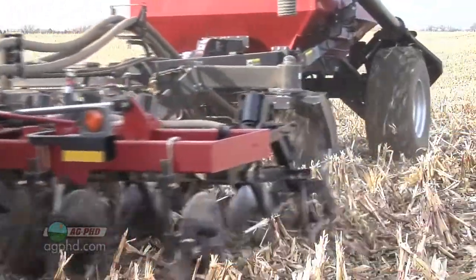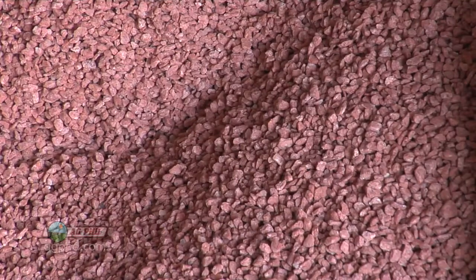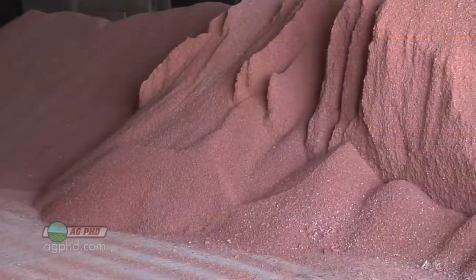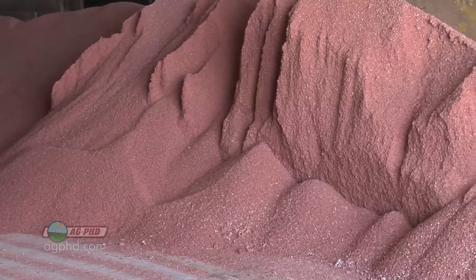When we're looking at potassium sources, a lot of times we'll end up doing the fall strip-till approach. We look at what our removal is — how much our crop is going to remove from the soil — and try to put on at least that much rate, if not a little bit more. Brian likes to use potash, but I have no interest in potash at all. I'm using Sure-K liquid at planting time in the furrow. There are other forms of potassium as well. Potassium sulfate is probably the preferred form, but the problem is it's often a lot more expensive than potash, which is potassium chloride. The downside of potassium chloride is you're putting all that chloride salt out on your ground, which I just refuse to do.